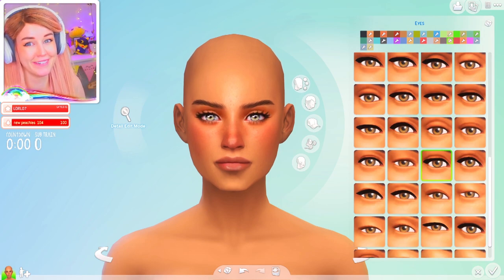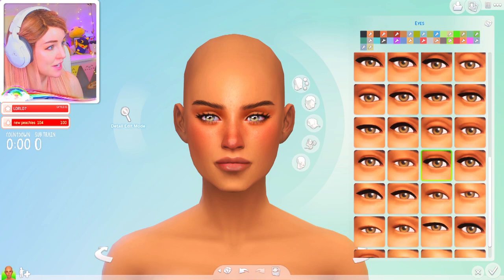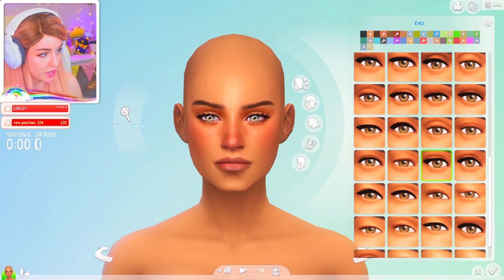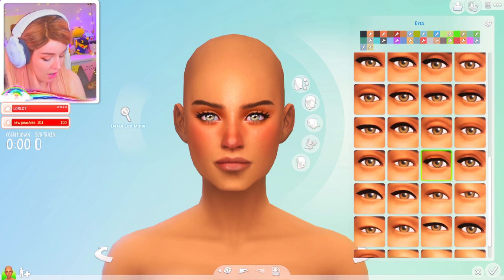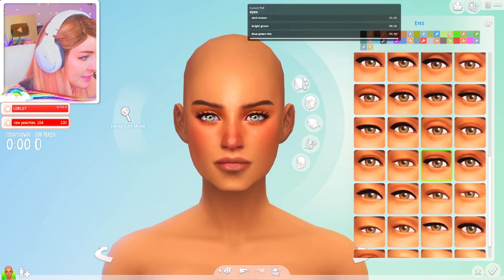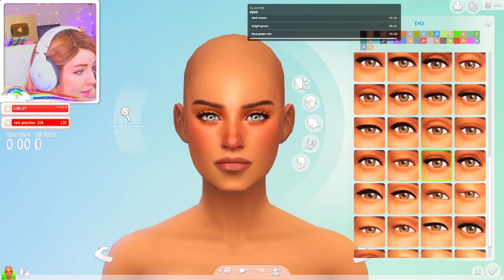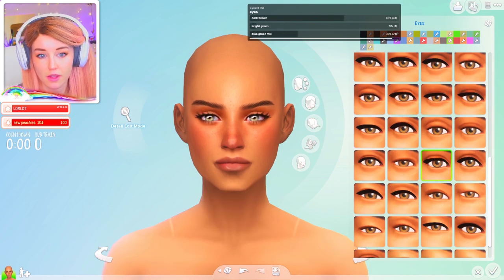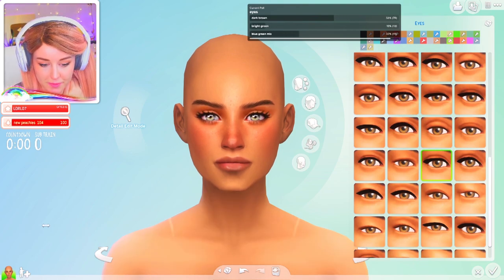So a poll. We can go dark brown, we can go bright green, or we can do what it is now, which is blue green mix. Let me know what you guys are thinking. I like all of them. This music is making you anxious. Let's switch to the next one.